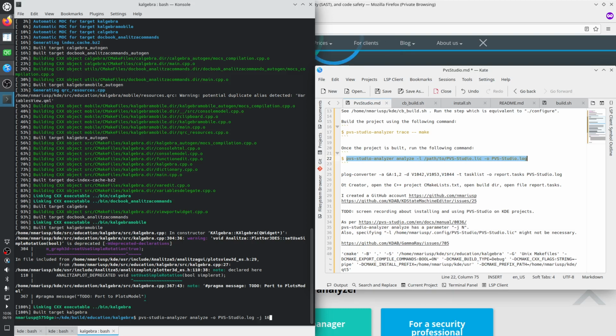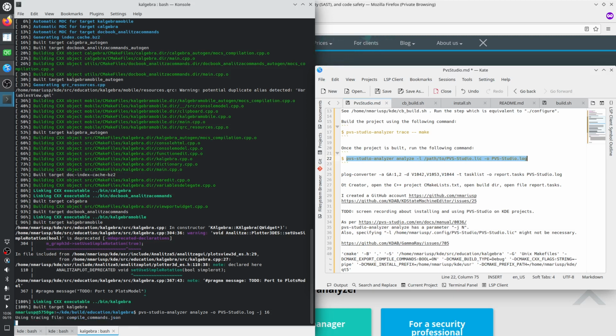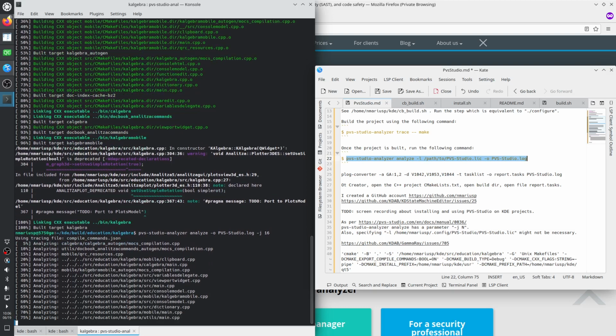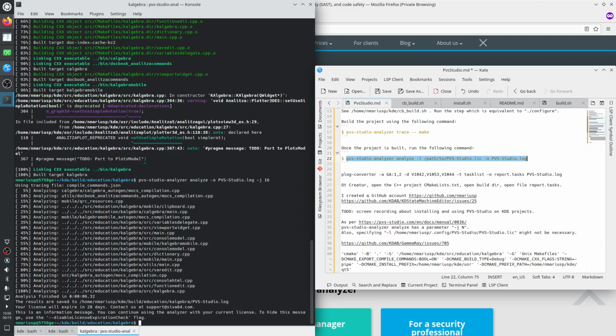PVS-Studio analyzer analyze no license key -O output file and -J16 go. Okay, it found the correct license. It says it expires in 28 days. And it created a file named pvs-studio.log.